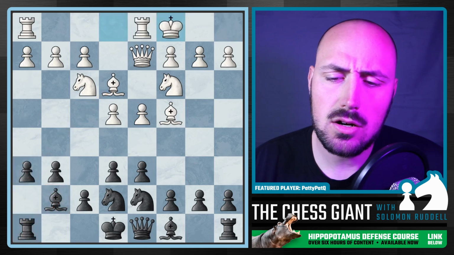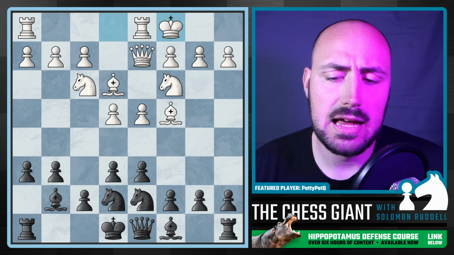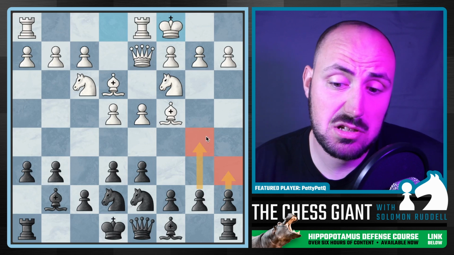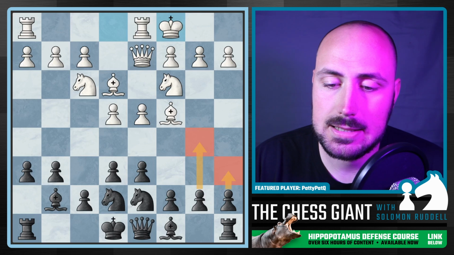And here white castles queenside, right? So b6 is played here. I do think that a6 is also a possibility, right? Looking to play b5, potentially, just getting a little bit more space with that pawn, gaining some tempo. But okay, we have the move of b6.